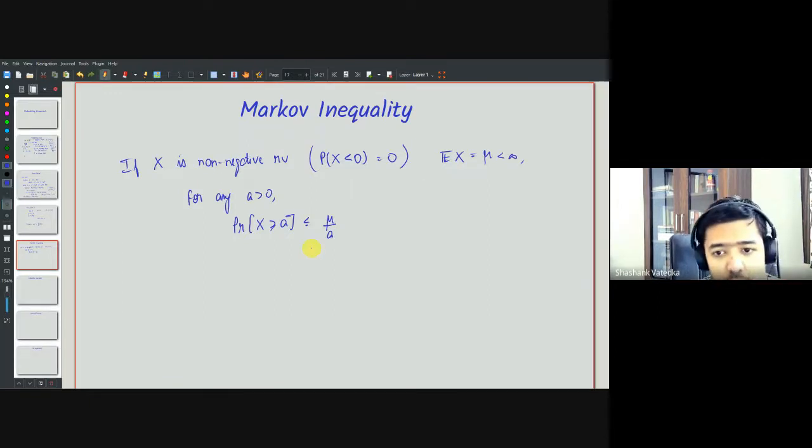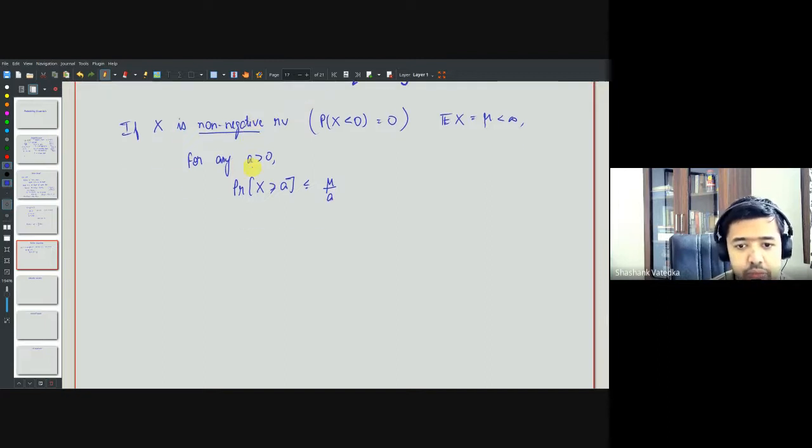All right. So this is for any non-negative random variable. Remember. Okay. So let's see how we prove such an inequality. We are making absolutely no other assumptions except that x is non-negative and the mean of x is finite. You can also have random variables with infinite mean. So let's see how we can show this.